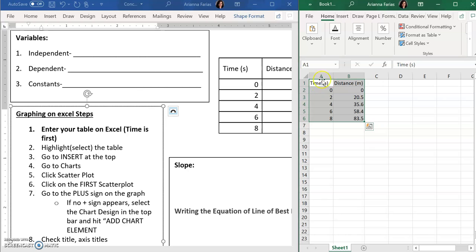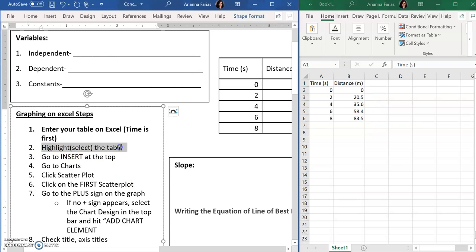And you notice that the first cell is not highlighted. So many students keep going, it's not highlighting. Well, please notice that the very first cell that you click on does not highlight. It's telling you that that is the first one you picked. It really doesn't matter which one's the first one you picked as long as you highlight the whole data.